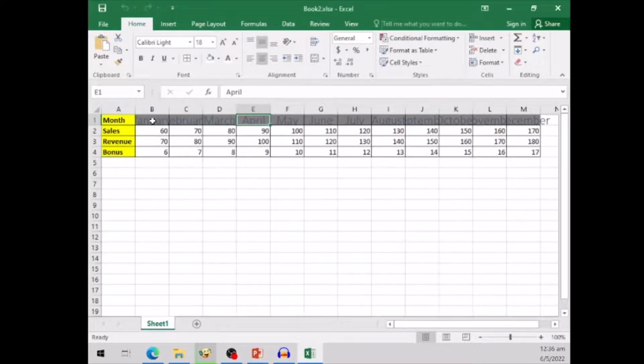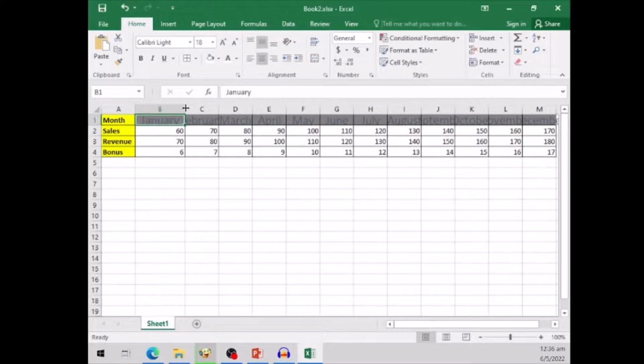To modify column width, first, position the mouse over the column line in the column heading so the cursor becomes a double arrow. Then click and drag the mouse to increase or decrease the column width. And release the mouse. The column width has now changed and resized. This is changing the column width manually.